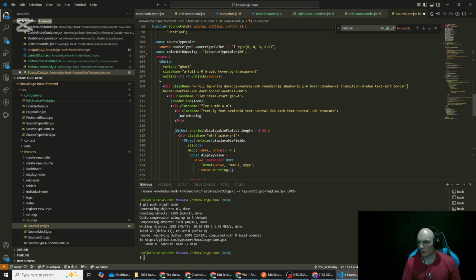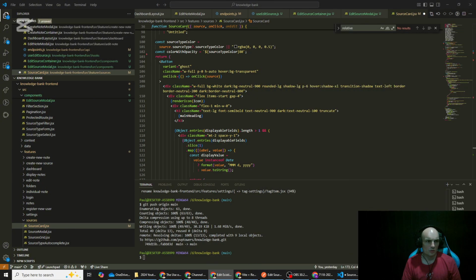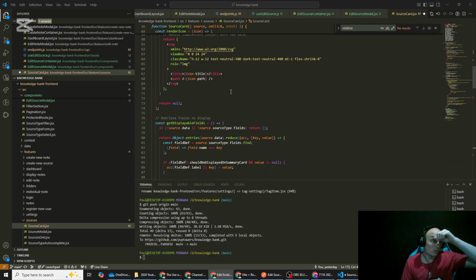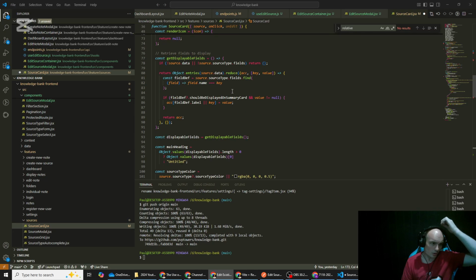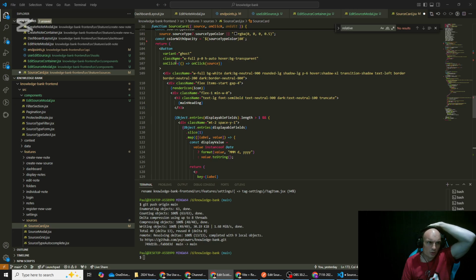Okay, again, it's not really clear, like, so we got button, pencil icon, button, on click, source, then button. So it is definitely here, button, button variant ghost, so that's all the same, icon, on click, so update that.